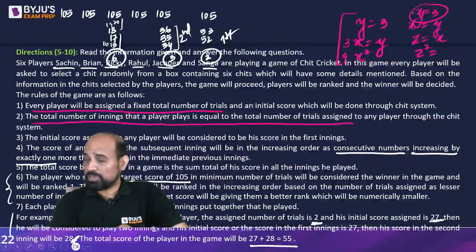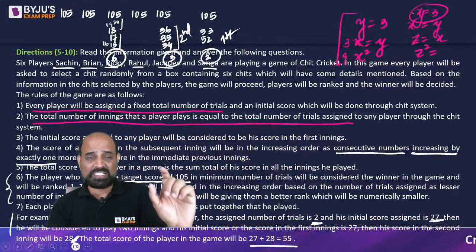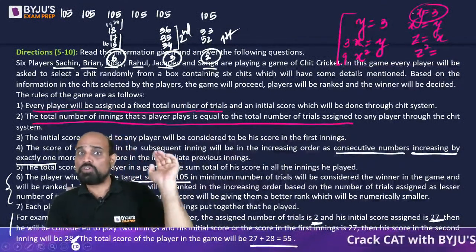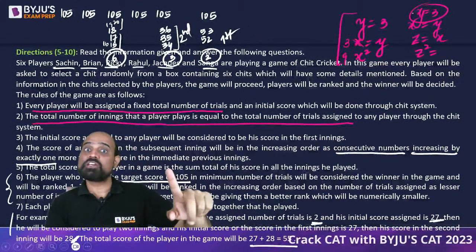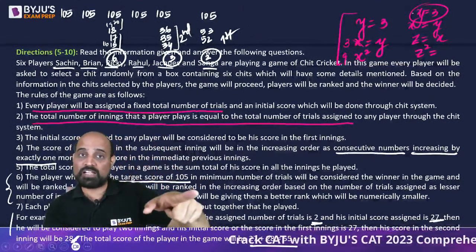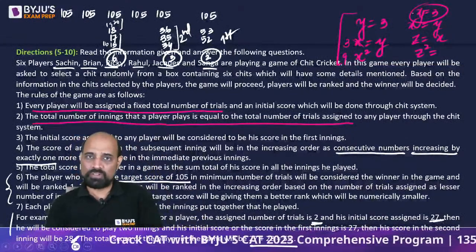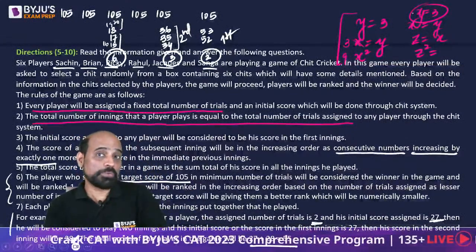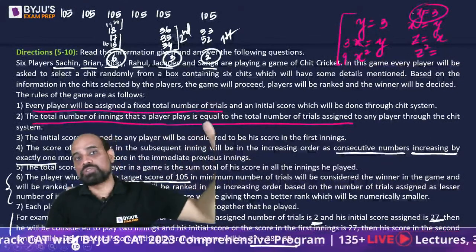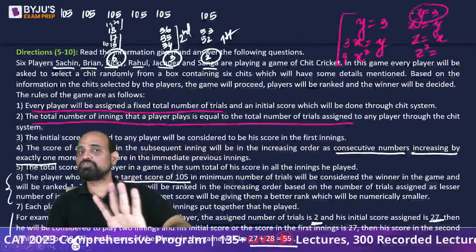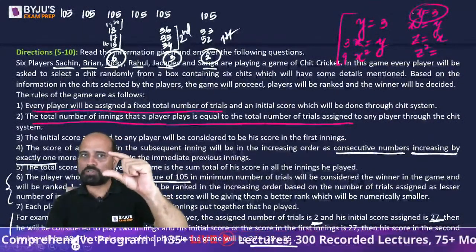Same thing, if you read the first and second statement, it says that a number will be given. बात खत्म करो ना. You will be given a number, then that number is going to be called the number of trials, and that number of trials will be called the number of innings. क्या कर रहे हो? Confuse करने के लिए लिखा हुआ है. To make this set huge, this much is written. It was a straightforward question. इतने में खत्म हो जाता क्वेश्चन.